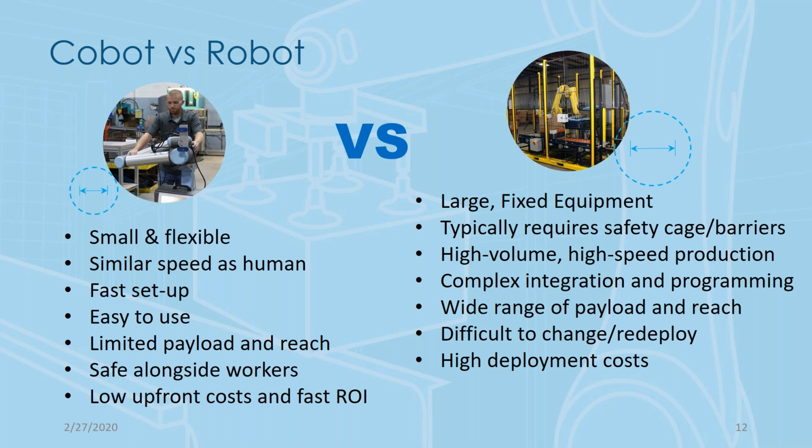Then there's the fast setup and the ease of use compared with some of the complexities that have typically come with industrial robotics, the difference between the reach and payload, and just the overall cost. So that's some of the other differences between cobots and robots. That concludes the portion where we talk about our tools, but now let's start looking at, well, how do you use them? What are some typical applications? Actually, before we do that, I think, Raminder, do you have anything else to add here on our cobot?